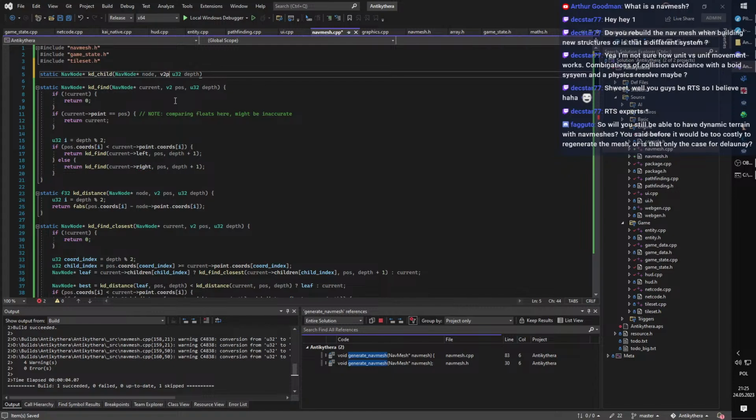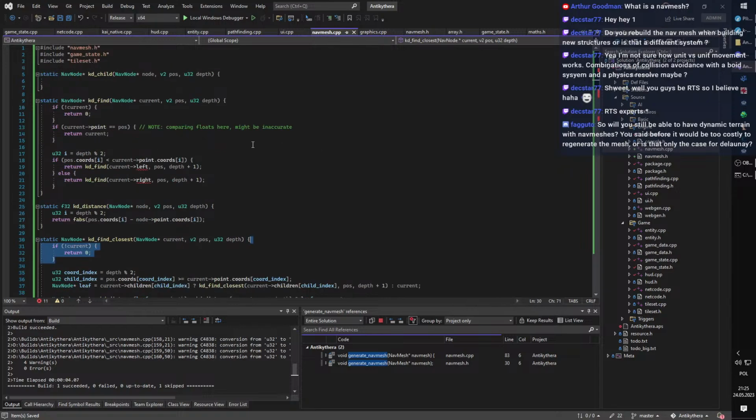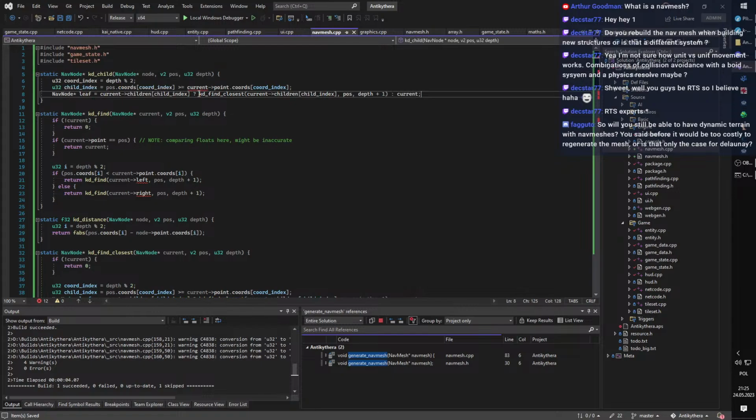Also say pause. This is all we need to say now. Node, and we return the node. And actually, we just returned this.